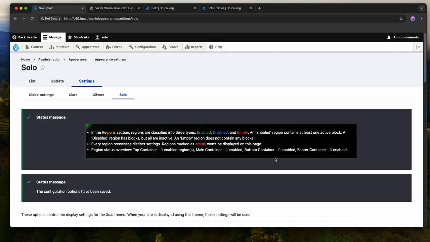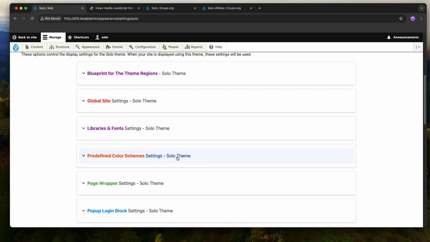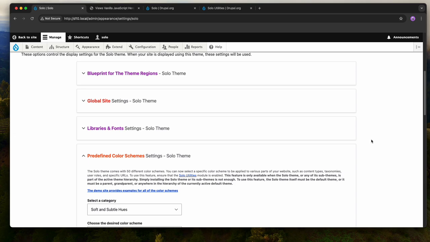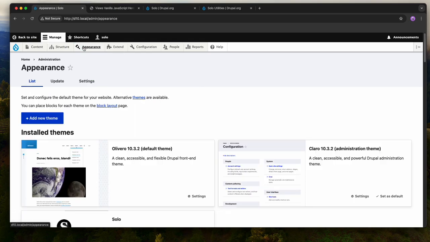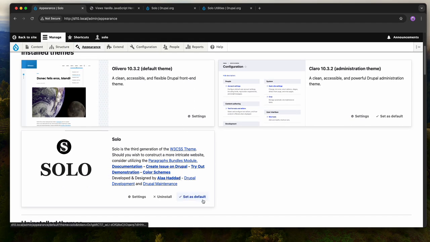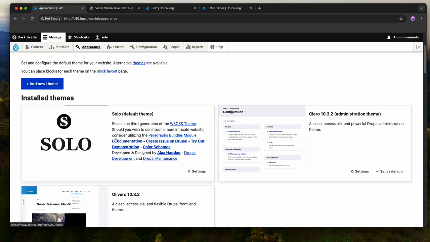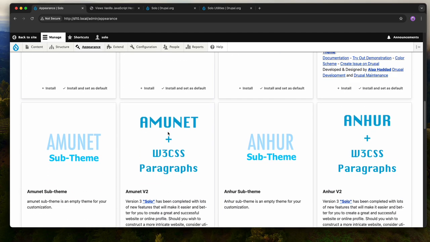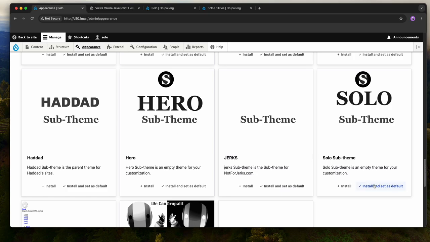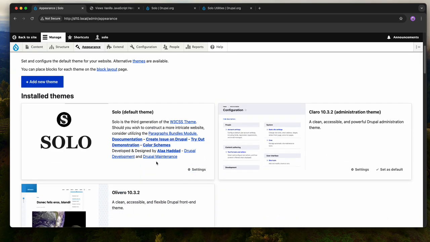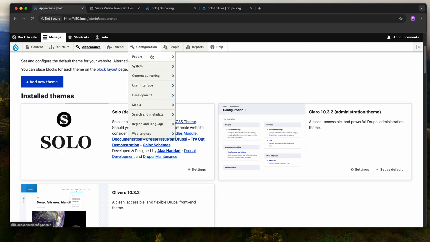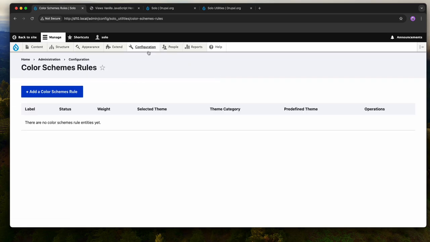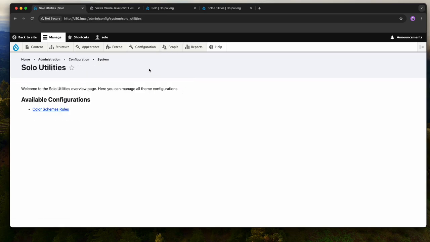So if you click save now, that specific feature is a dynamic feature, and I only specify this feature to be enabled once you have this theme installed. So that theme, now it's the default, or any other subtheme from this theme. So first we made this one the default. If you go to config system, now you can see the link and this feature. Config system, Solo utility, this is the previews.